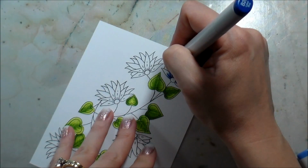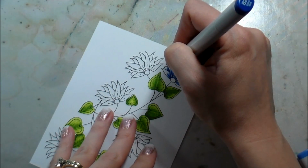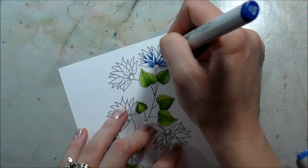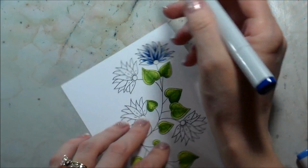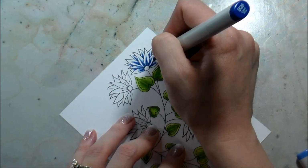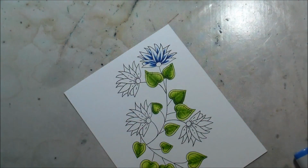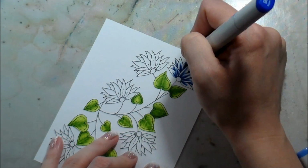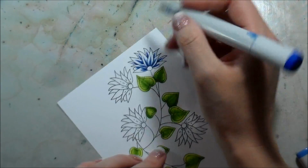This flower was by far my favorite. I just thought it was a really interesting design. But I want to be careful to make sure that I'm leaving a highlight. I don't want it to turn into one big mushy blob. So I'm being very careful about where I add my shading. I'm trying to stick to the bottom and the center of the flower.